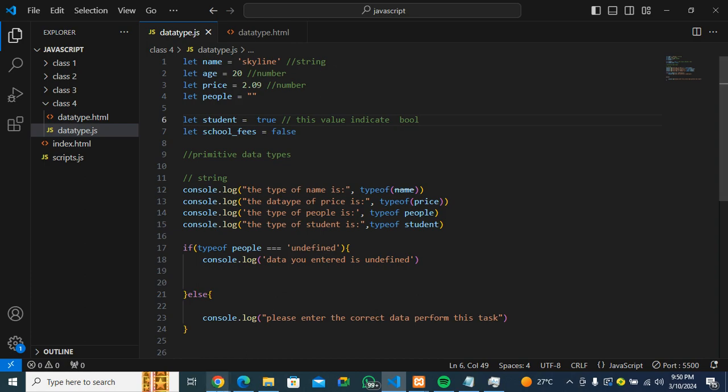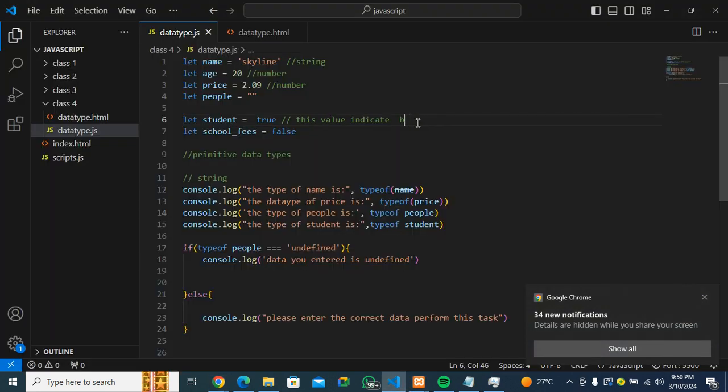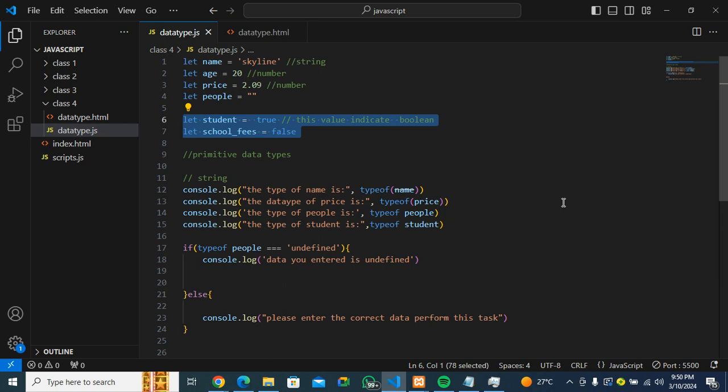What's the spelling of boolean? Hold on, let me check the spelling here. A boolean value. Let me just copy and paste. So boolean value. So this value indicates boolean value. This and this are the same word. They are the same data. So let's move on. Another data that we have here.